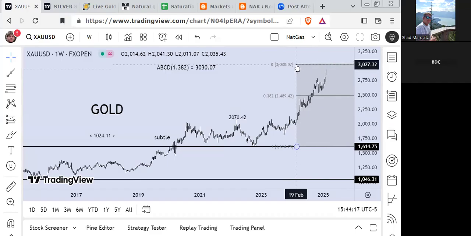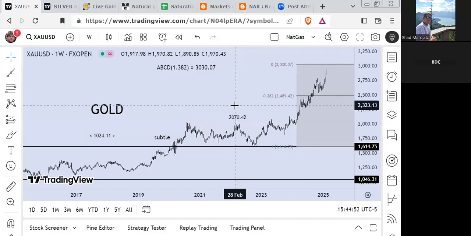And this, I will just briefly say that this is a 38.2, which normally is for a very powerful move, is a strong place to have support. If it bounces off that, it's very strong. And that 38.2 is a Fibonacci number for those not familiar with it. We're not going to get into that in detail in this call, but Fibonacci numbers are often used in charting because they're the mathematics of the universe. They're how nature unfolds, and they're also how charting patterns unfold. So they're very useful numbers.